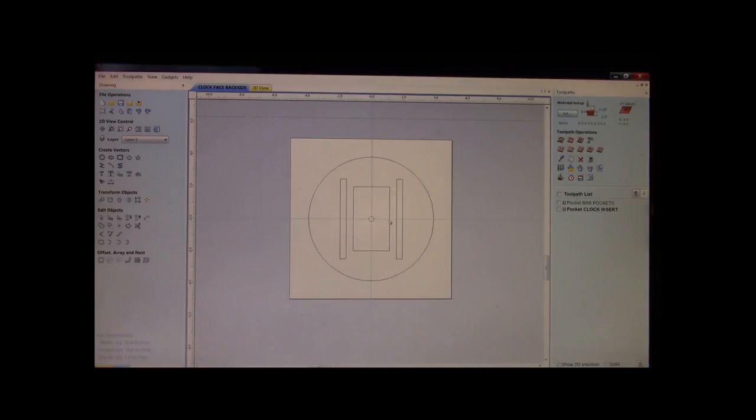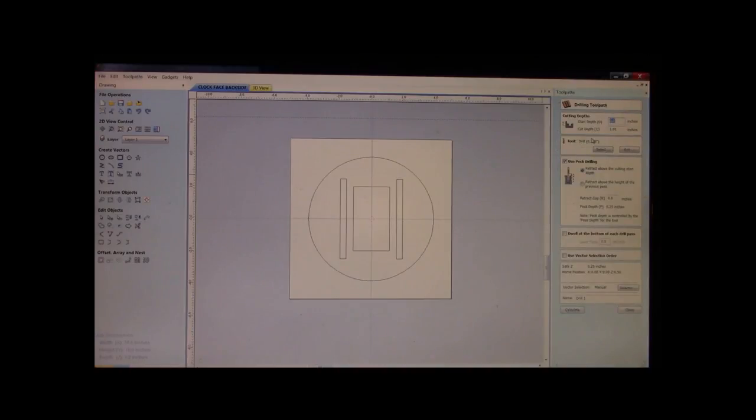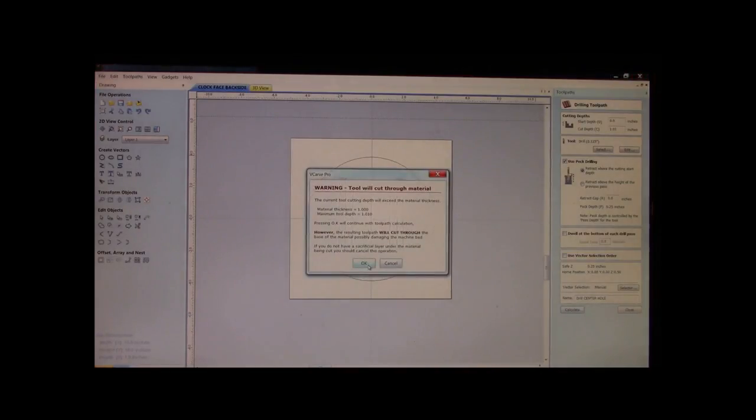The last thing we need to do is our hole. We're going to use a drilling tool path set with a 1/4 inch end mill. And this will just be center hole. Okay? And we know we're going through 1 inch. We're going to go 10 thousandths beyond, so we poke all the way through. Yeah, we know we're going to go through the material.